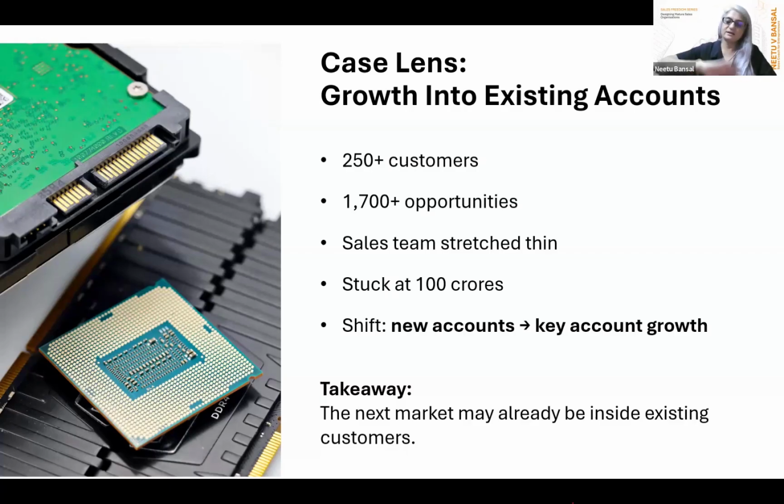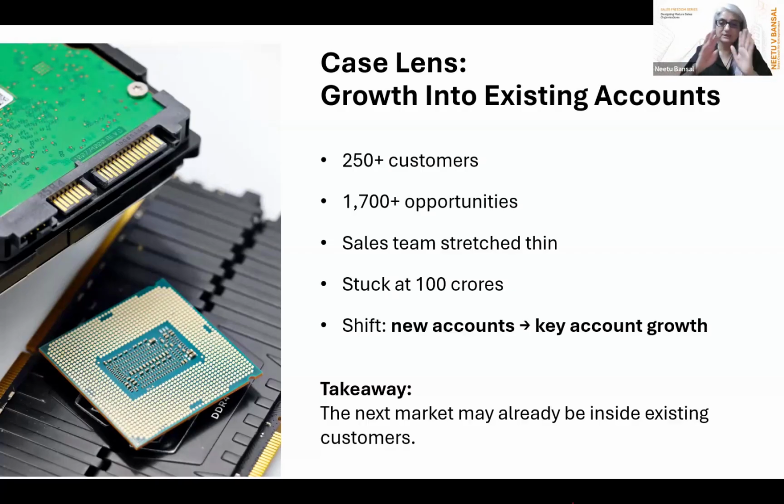We have defined their entire key account strategies. In each account, what should the goal be? How much should we increase the revenue there? What products do we add? Who are the different branches we can talk to, aside from the one, if you're talking to only one branch? For example, this client was working with Siemens only in Goa. But Siemens' manufacturing offices are across the country, and Siemens is very strong in electronic components. So we're not even talking to the rest of the Siemens teams at all. That was an opportunity we were able to identify.